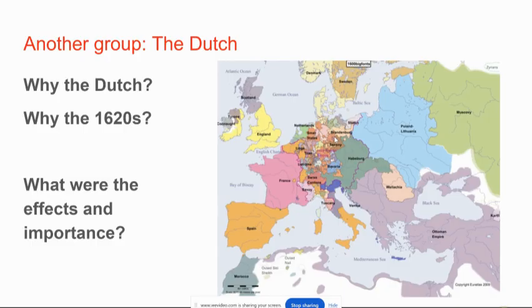Why does this happen? A few of you guys did research papers on this. The Dutch and Belgium were controlled by Spain. Spain was a Catholic country, but many in the Netherlands became Protestant, called the Dutch Reformed Church. So the Dutch rebel against Spain for a number of reasons. One of them is a religious reason. Spain were Catholics, Dutch were Protestants, but also they didn't like their taxation and some forms of repression, etc. So the Dutch rebel against them.